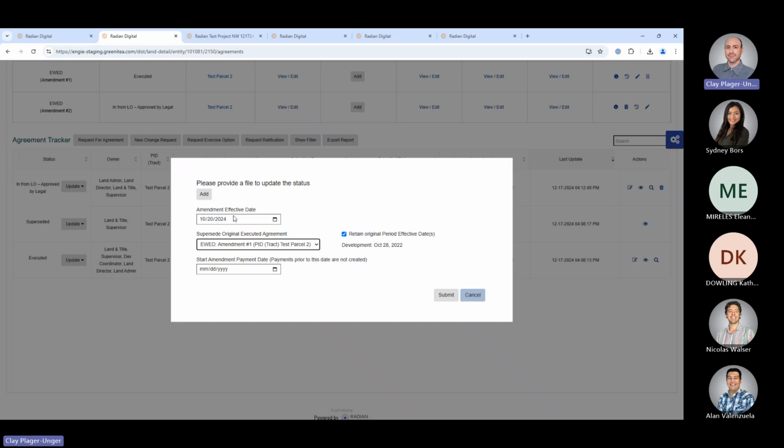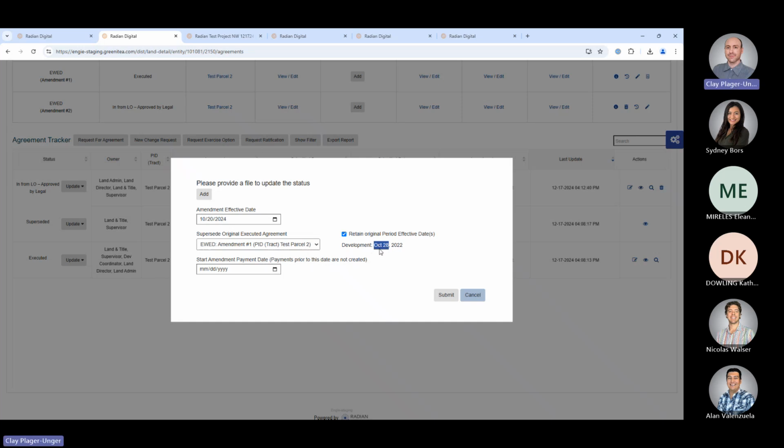So you put in 10/20 here, you're selecting this prior agreement, and this is showing you what the original development period effective date is. So you can look at the anniversary date here is October 28th. So you're executing this amendment just a few days before the anniversary.